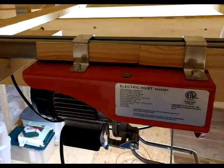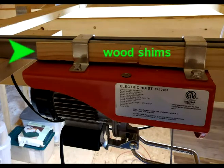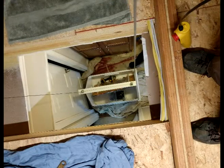This is a close-up of the winch motor attached to the beam, which was a separate purchase from the winch, along with the mounting brackets that came with the winch motor. There was a little bit of play, so I simply placed two wood shims on the side, and that eliminated the vibration. Here's a shot from the attic looking down with the basket lowered. The cavity was cut out, insulation moved back, and in my case I had to actually move some wiring out of the way so I could get as big a basket as possible within the available space.